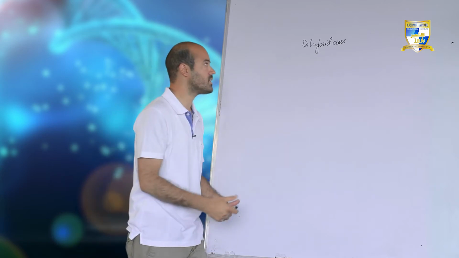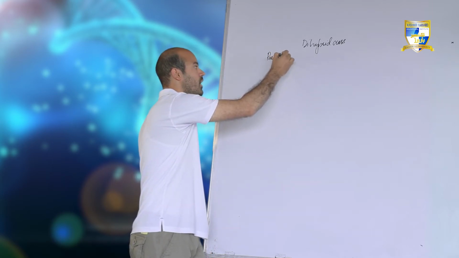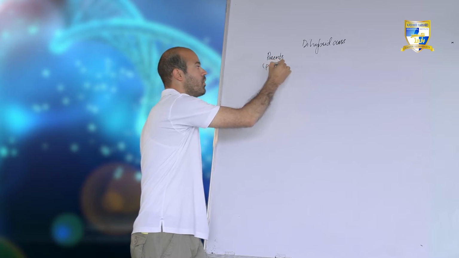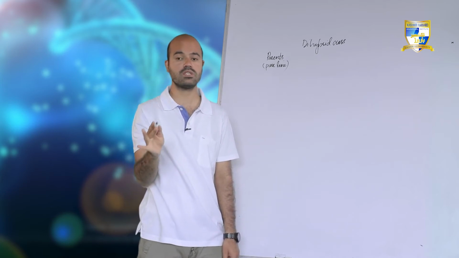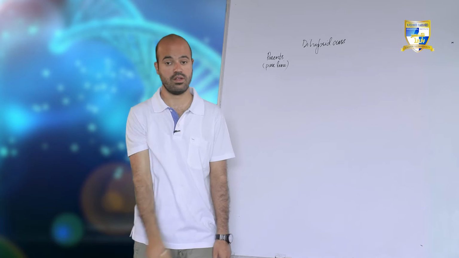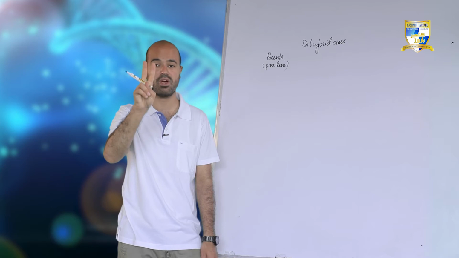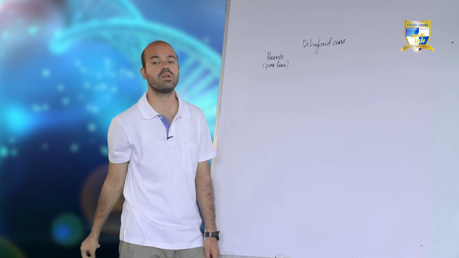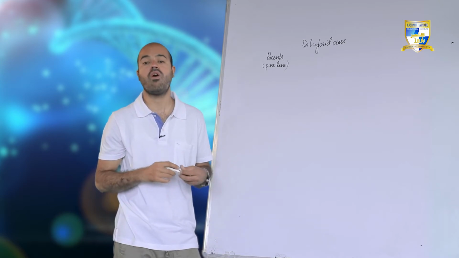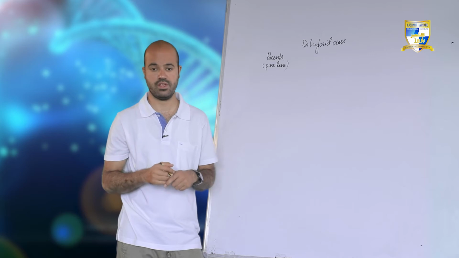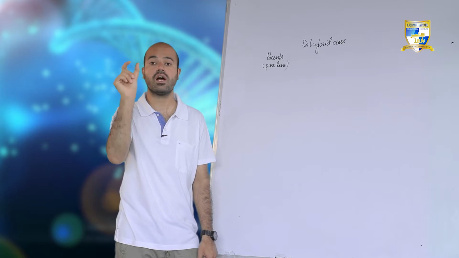Let's start. As I told you, first there will be parents. We will take parent plants, and again these parent plants will be pure line. Pure line means they will possess alleles in homozygous condition, but this time we are taking two pairs of traits or two pairs of characters. The characters which Mendel chose at that time were shape of seed and color of seed.